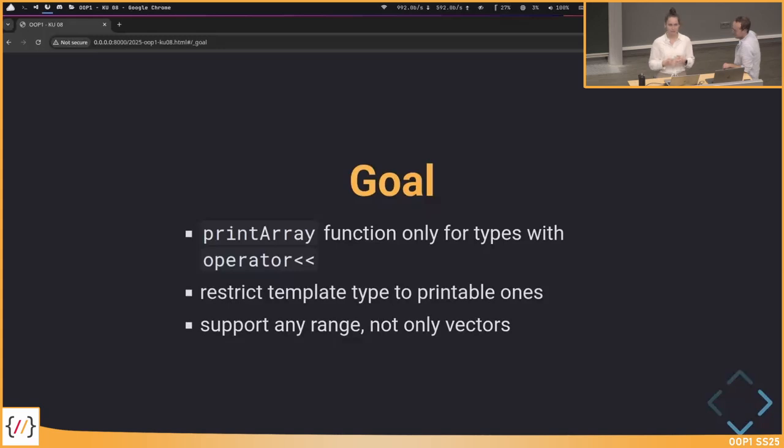So just to the types that are really printable. And then maybe as a second goal, can we support any range and not just vectors? We have seen ranges, anything that can be iterated over. We want to be able to print anything that can be iterated over. But maybe fix the error message first, if we can at least.